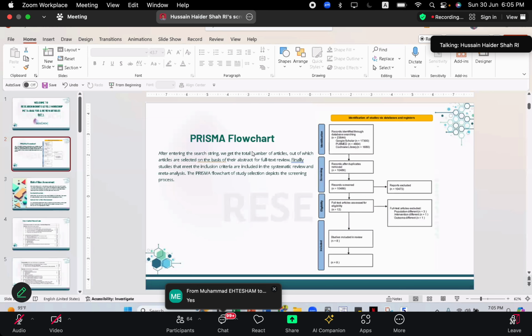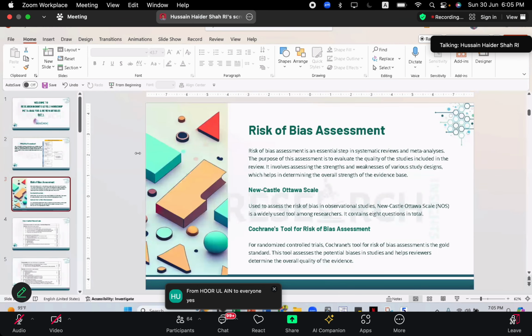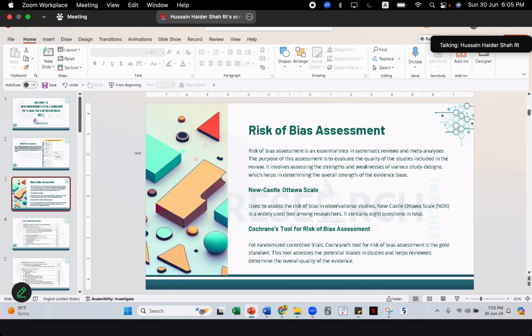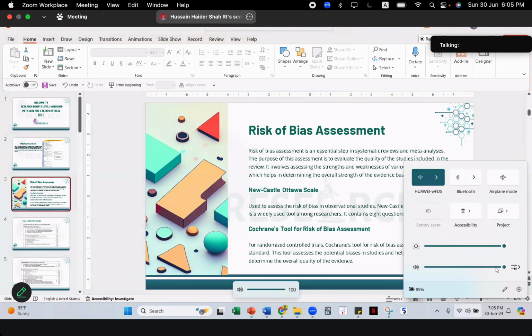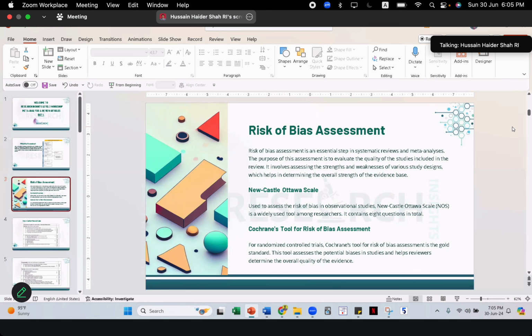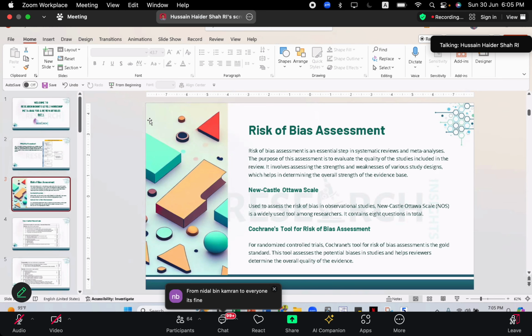Okay. So first thing first, we will start with risk of bias assessment or quality assessment. These both are the same. I'll increase the volume. Okay, just a minute. Okay, now am I audible to all of you guys? Is my voice lagging or is it not audible? Yes, Dr. Hussain, your voice is completely audible. Okay, brilliant. So first thing first, we've covered the major portion of the data analysis, the meta-analysis statistical analysis tests.